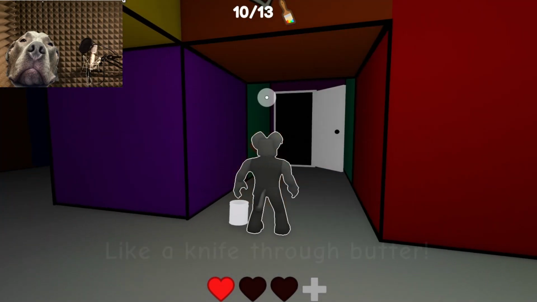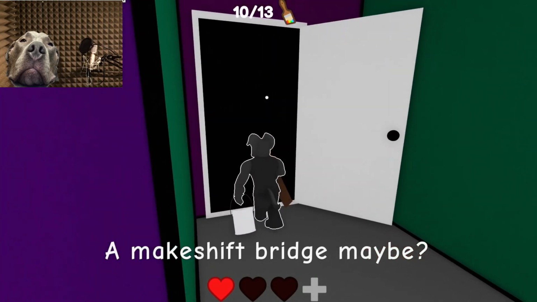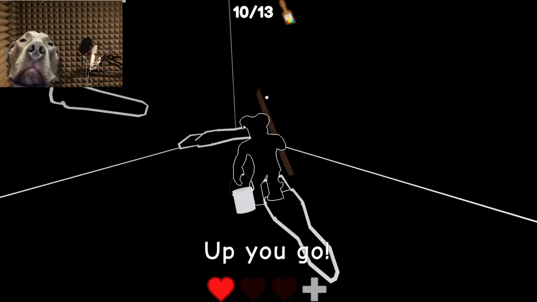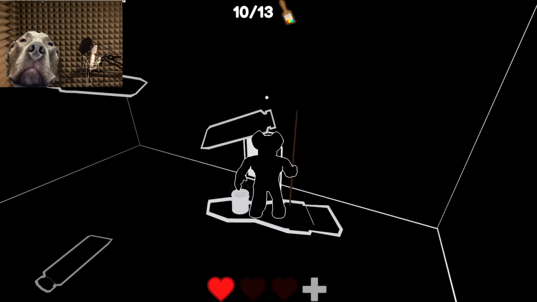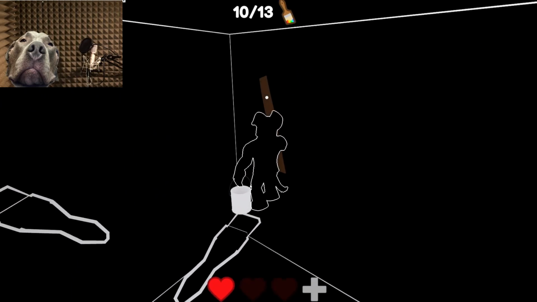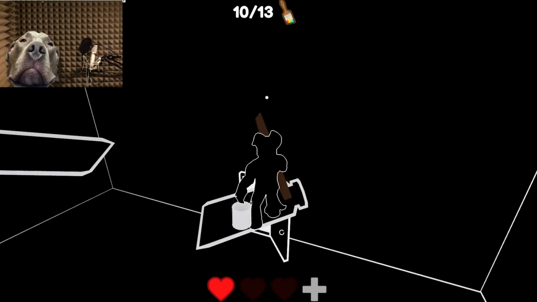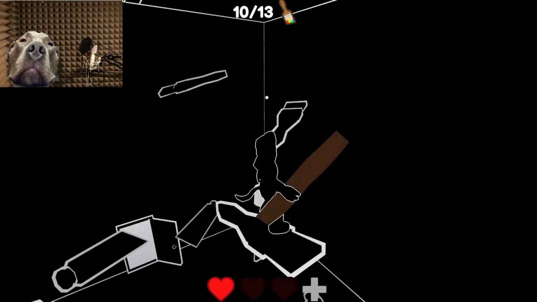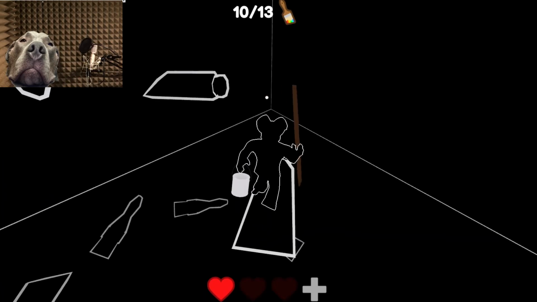There it is. Okay, what is that? A makeshift bridge. What do I need this for? I haven't seen anything that I would need this for yet. Ugh.